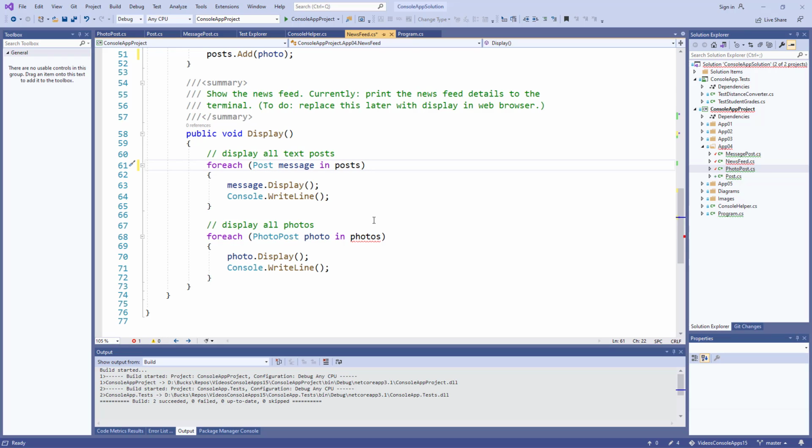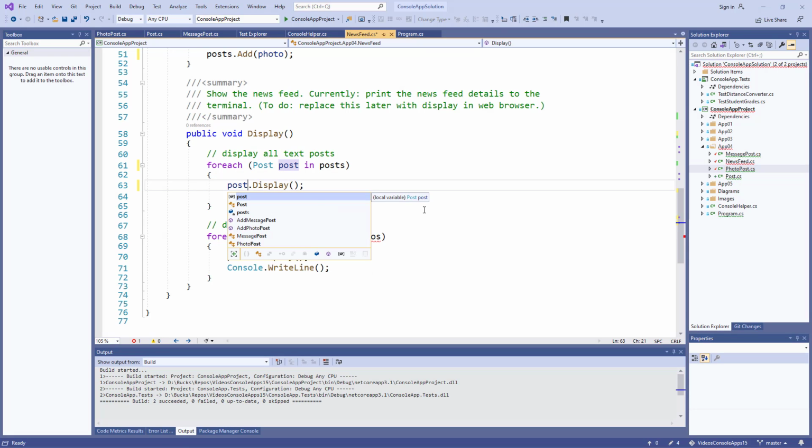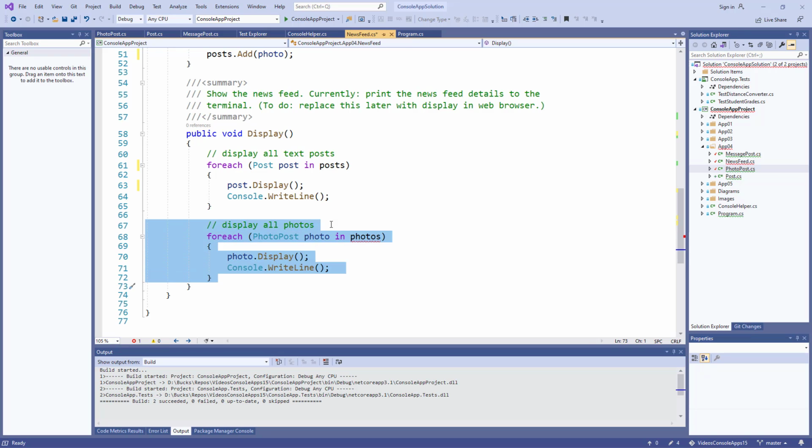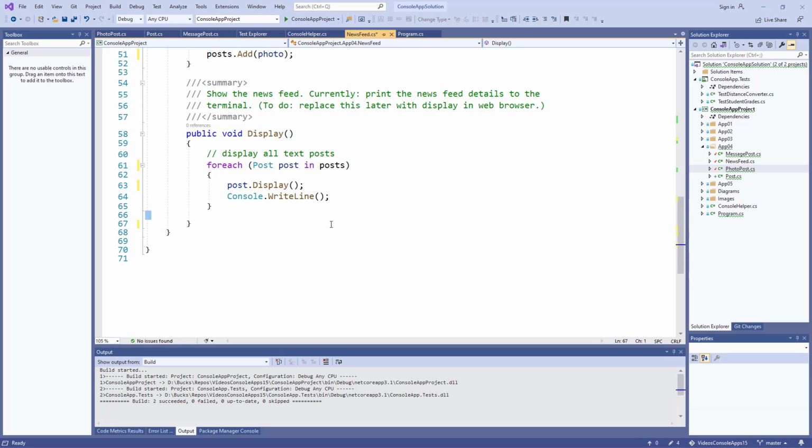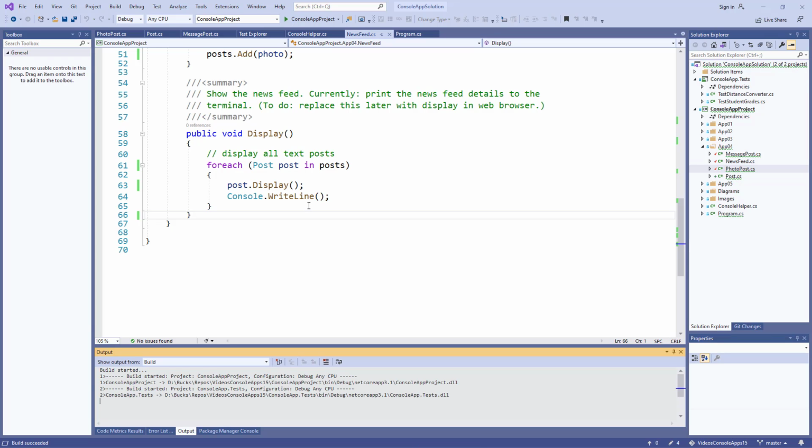It's going to look at each post in posts, and it's going to call that post's display method. Okay, so we've just got the one loop. We can take the other loop out because now that we've got different kinds of posts, we can display all the posts, whatever kind they are. Okay, another build, and we're happy.